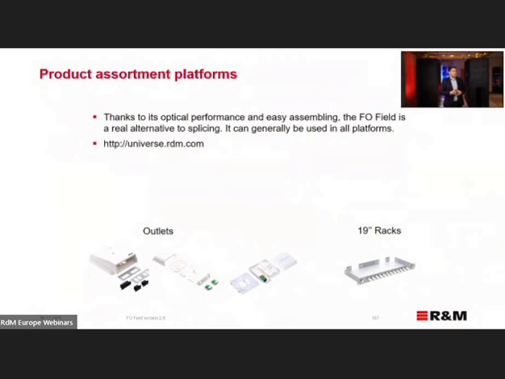We can even use our copper outlets, for example, Mosaic 45 by 45 with a special holder for an LC duplex adapter, or for an SC or E2000 adapter, and after terminating we can put the connector into the copper outlet and use fiber optic connectivity, a fiber optic connection, in such a plate.